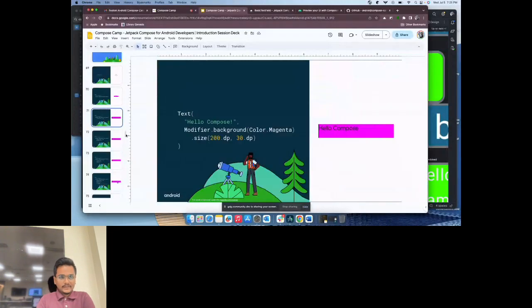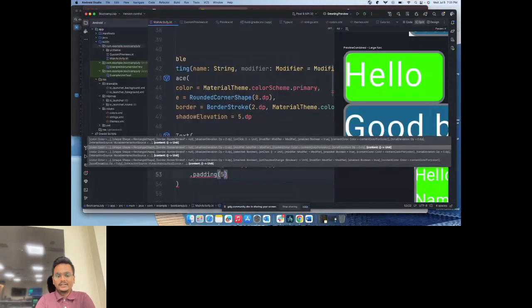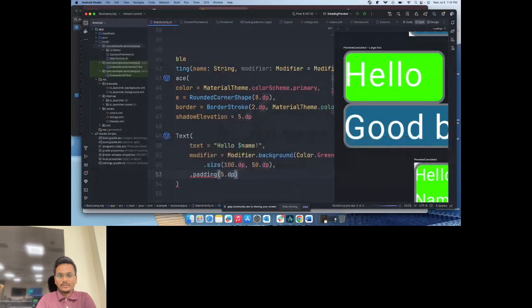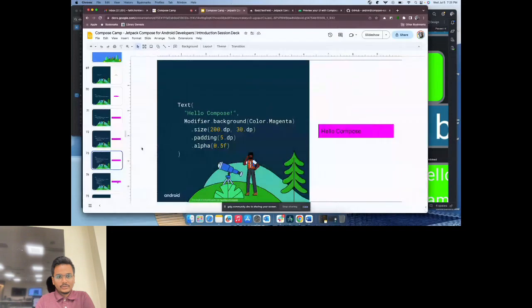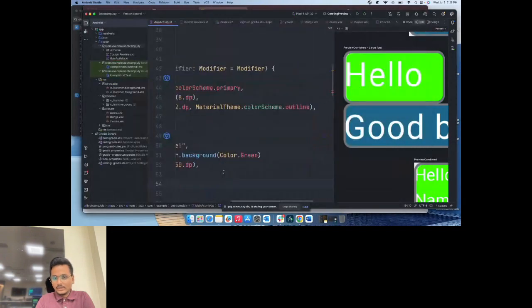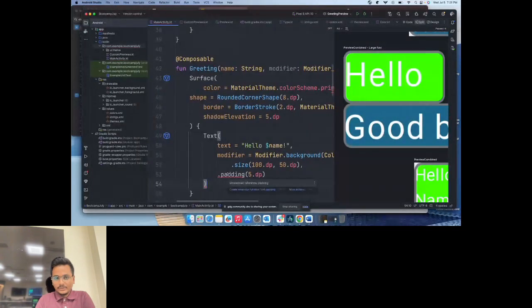And see, we have got a padding. We also have an alpha, which takes care of the transparency of your composables. So for padding, let's do... There is a comma.